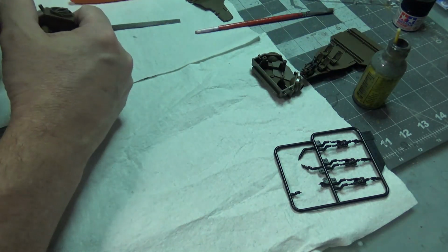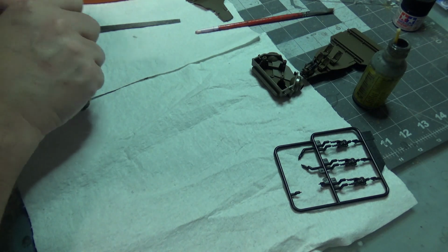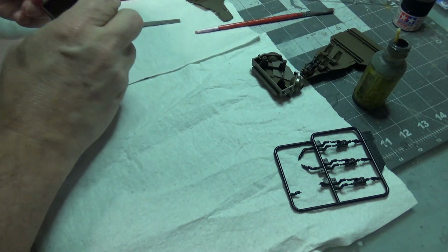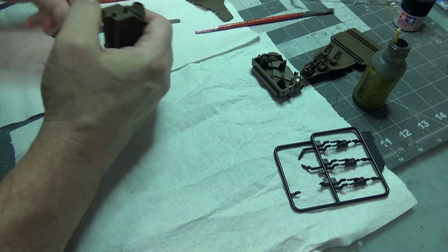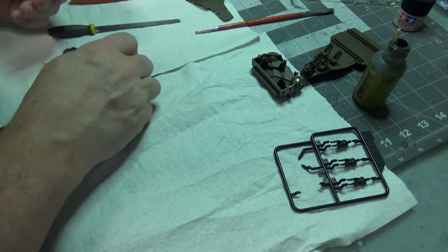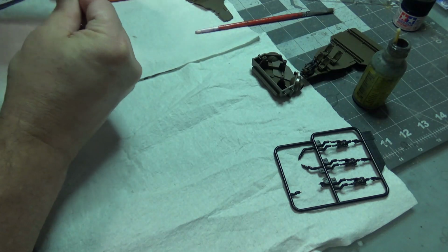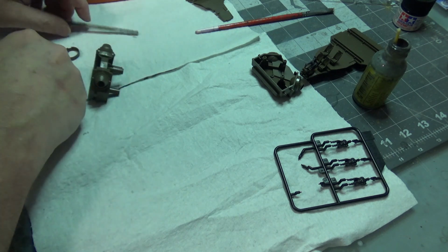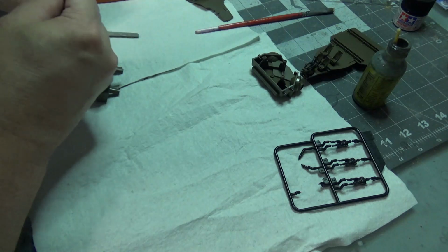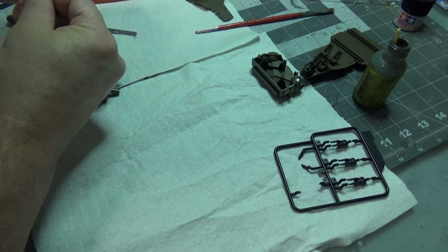Now these are also snap to fit. Of course the whole thing is a snap to fit, but if you are going to glue it, like I said a second ago, just make sure you're not getting any glue on the moving parts. These sprues are very clean, but it doesn't mean you can't do a little filing where needed.